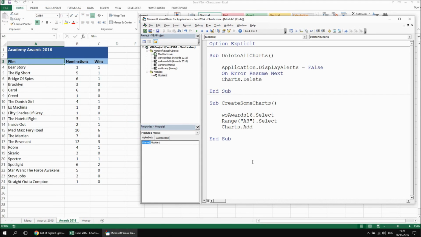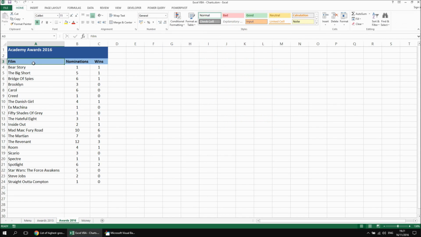Okay, so back to creating some charts. We've seen that when you pick a single cell in a list, Excel just uses the entire region of data to create the chart. What if you wanted to pick out some specific rows? So let's imagine it was a nice single straightforward block of cells. Let's say I wanted to create a chart based on, let's say, the first 5 films in a list. So that's everything from cell A3, to include the titles, down to cell C8.